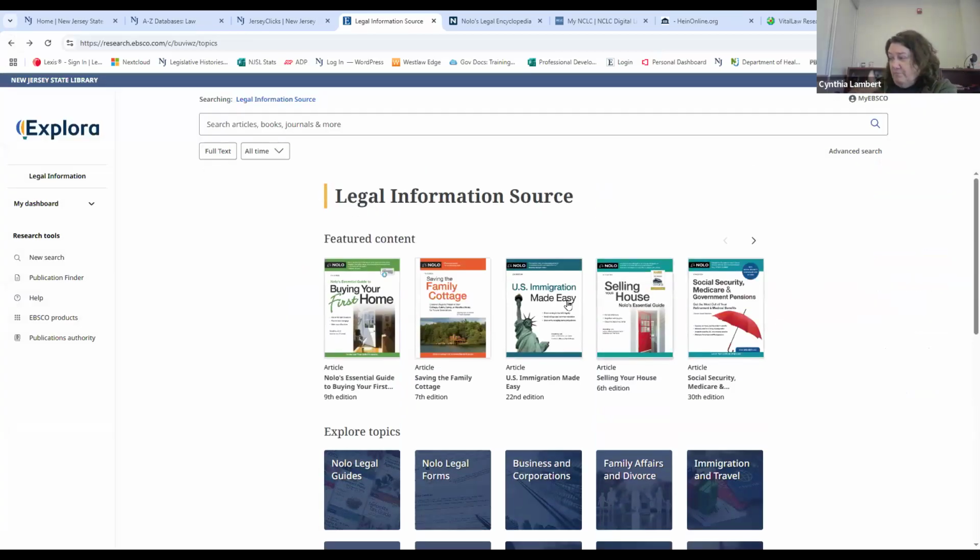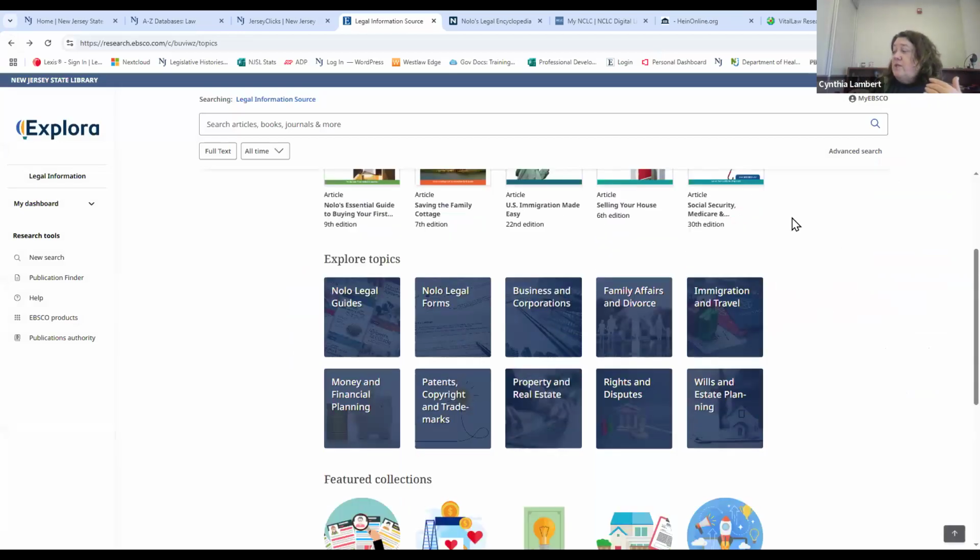Underneath the featured content, you'll see a lot of topics. And these topics, again, that's really what this is about, getting an overview of topics. And these are real world ideas, things to think about. Wills and estate planning.